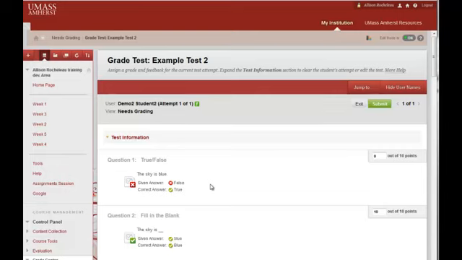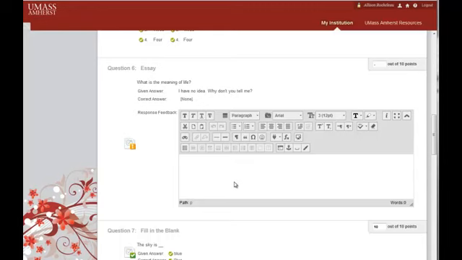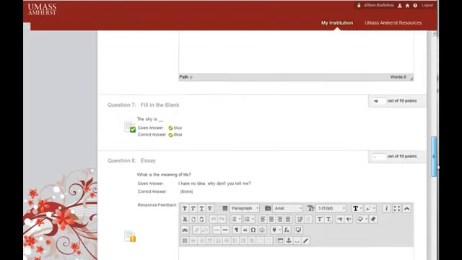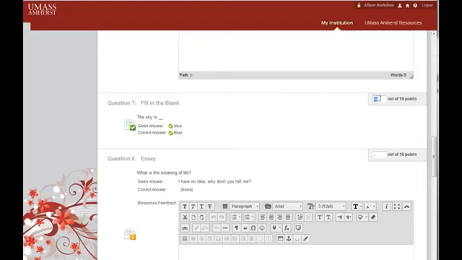On the grade test page, review the student's answers and grade any questions that require manual grading. If a rubric is associated with an essay, file response, or short answer question, click View Rubric to use the rubric to grade that question. Optionally, provide any feedback for students for written questions like essay questions. For questions that needed to be graded manually, click into the box on the upper right-hand corner and type the grade. If you want to override an automatically graded question, you can also click into the box and type a grade.